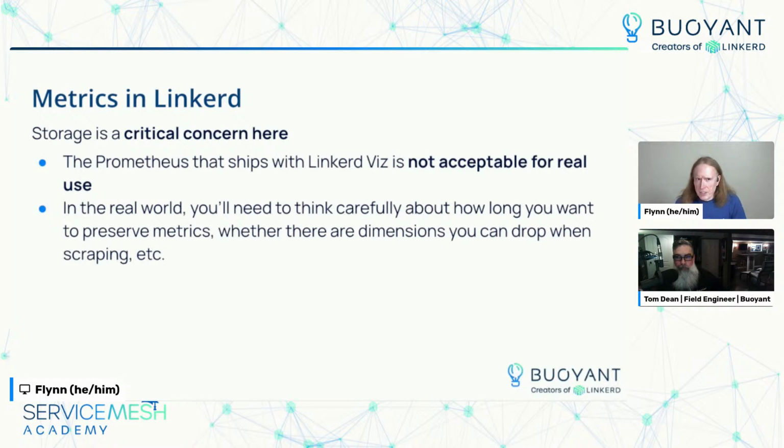I feel like I'm missing something here that I was about to point out. Oh yeah, high availability and Prometheus. This is also a major concern, although I did not put it on the slide. If your metrics pipeline relies on Prometheus scraping the metrics and then relies on all of your visualizations being able to talk to Prometheus, it's kind of important that your Prometheus not crash. And that's another thing you need to think of. Tom, you've probably run across some other stuff here out in the customer world. What else do you see?